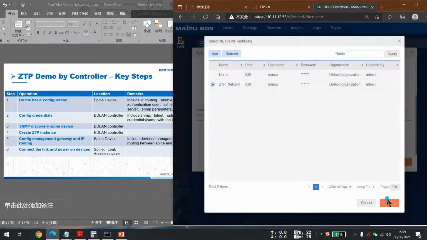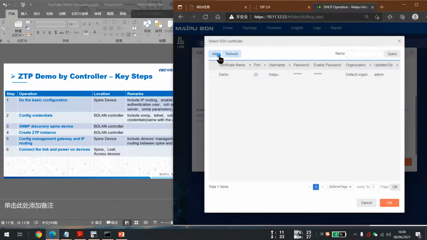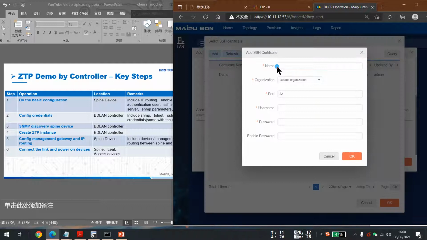And then select it and configure the SSH certification. Here is the new one. The name is ZTP SSH. Input the username, password, and the enable password.